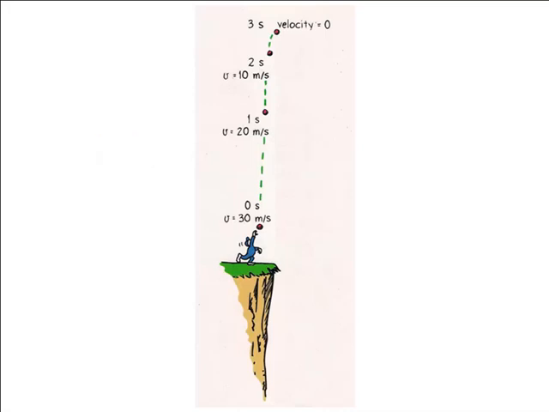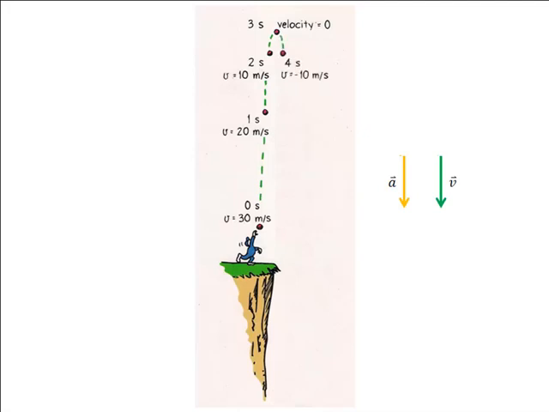The object has stopped moving. It can't go any higher. So now, of course, it's going to start to move downward. Once the velocity is downward, the acceleration, as always, is downward. Now the velocity and the acceleration are in the same direction, and when the velocity and the acceleration are in the same direction, that means the object is going to be speeding up. And it's going to be speeding up at 10 meters per second per second. So 1 second after it reaches the high point, it's going to be going downward at 10 meters per second.